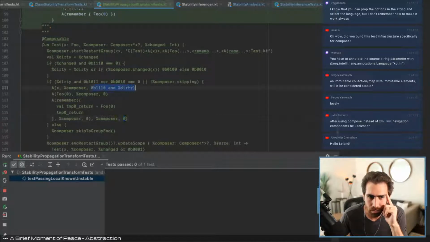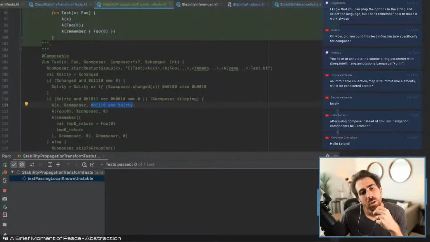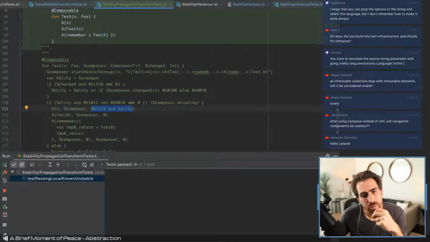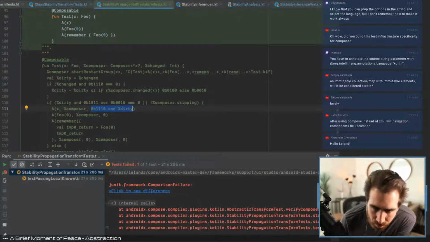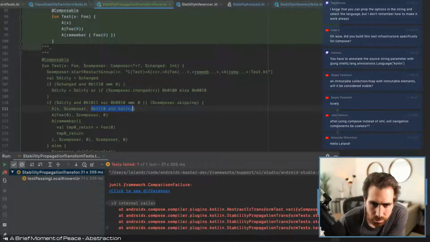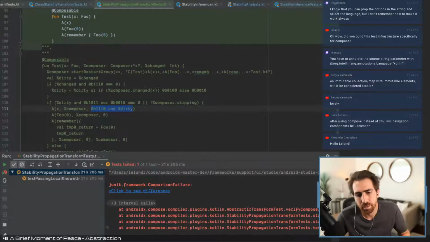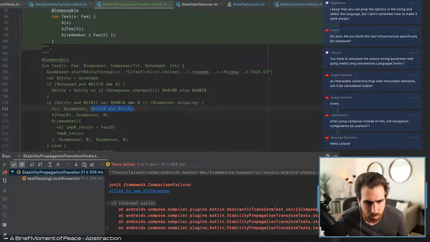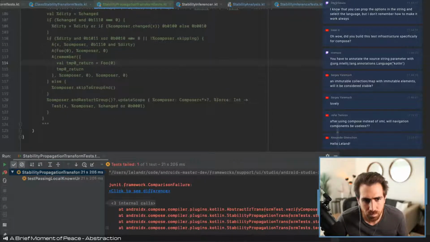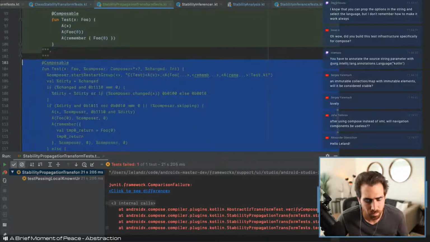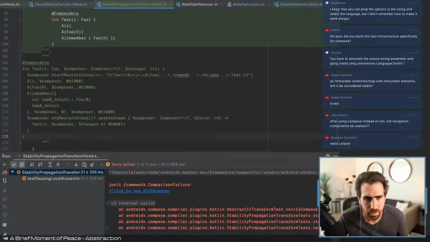And in this case, I wonder if, I think this will avoid passing in the whole parameter here. So let's see. All right, cool. Yeah, this looks right. So we get something like this.